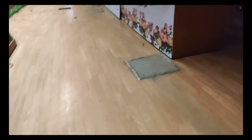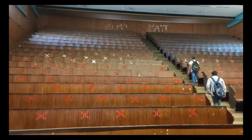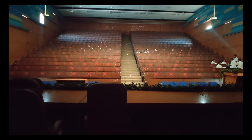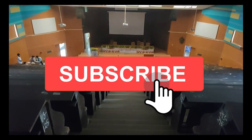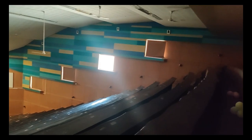This is the stage of the auditorium. The auditorium is where we have events such as convocation, cultural events, and more. As you can see, it's very big and can accommodate a lot of people. Going upstairs to show you the view from above — the auditorium has three screens: the primary screen in the middle at the front, and two secondary screens on the left and right side respectively.